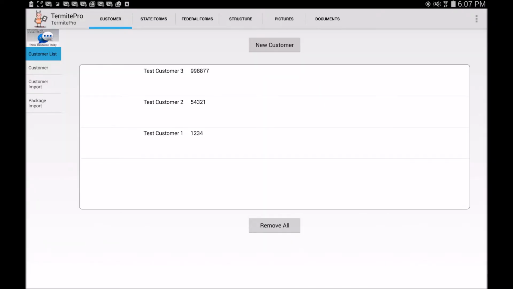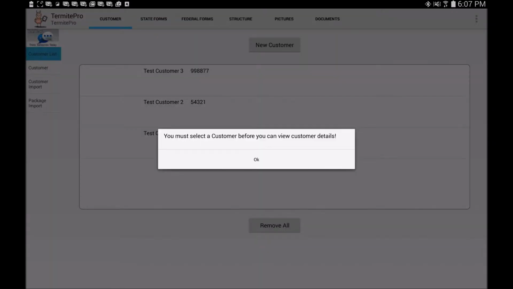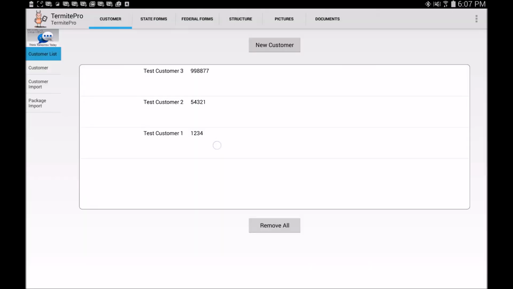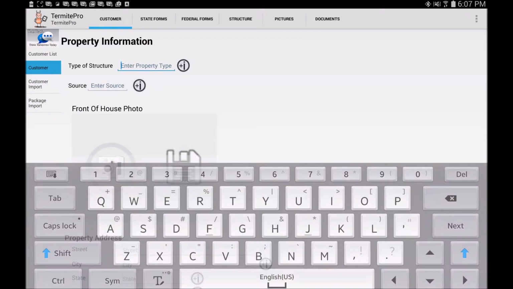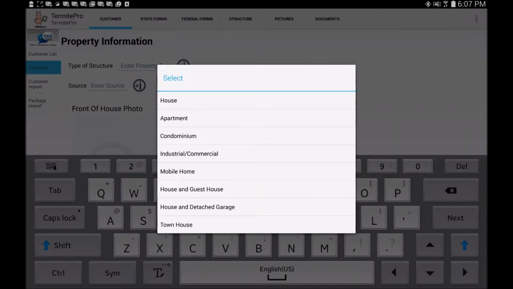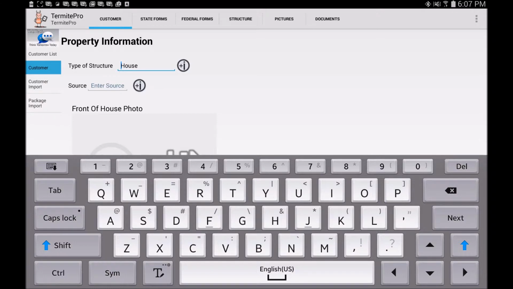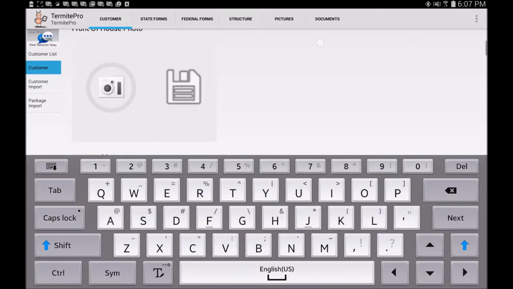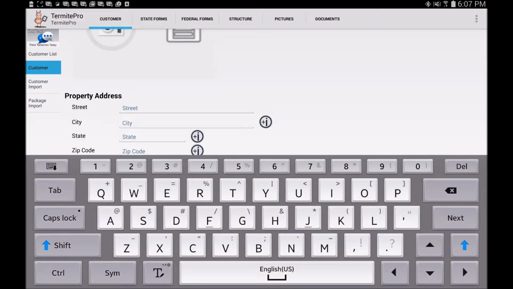So I'm going to really quickly put addresses in here for these so that we can recognize them when we go to archive these customers. I'll start with customer 1. Just going to click a few things here. I'm not going to get into all the detail of photos and stuff.